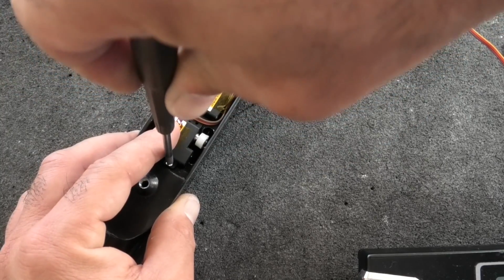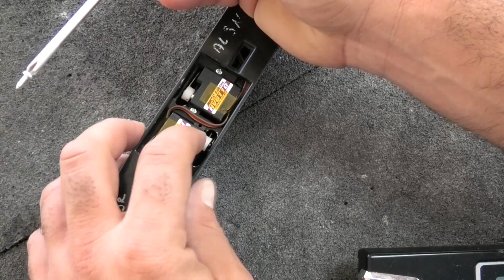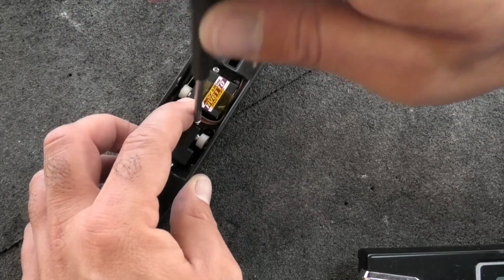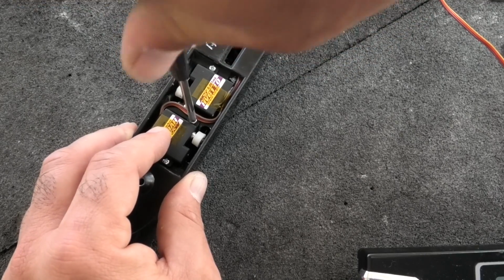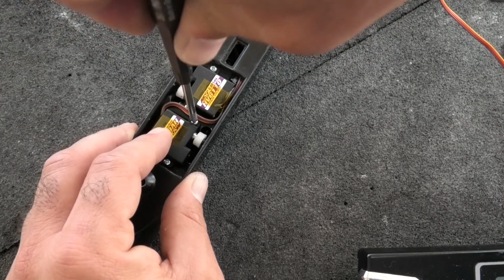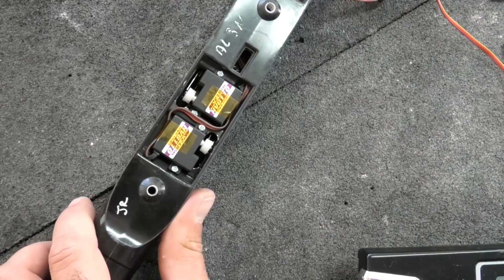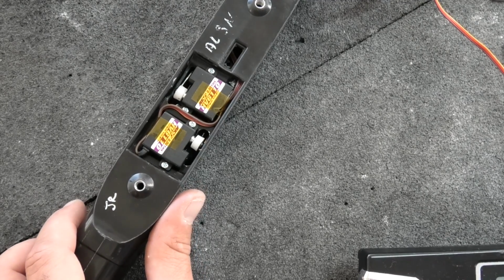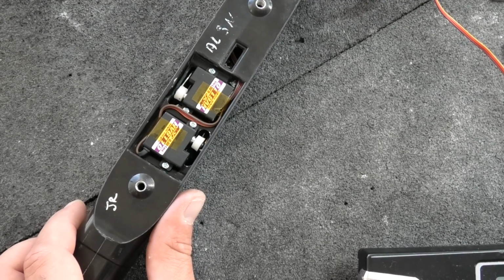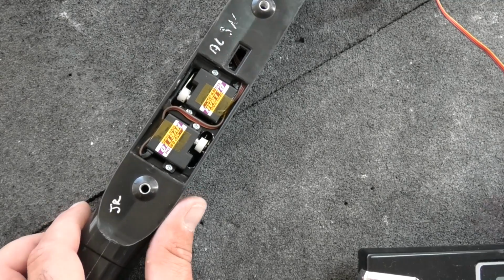Again, don't over tighten. There's really nowhere for these servos to go once they're installed, so just a snug fit is all you need. And there we go. Before I call that done, I'm gonna test the travels, so we're gonna have to hook up the linkages of the tails.